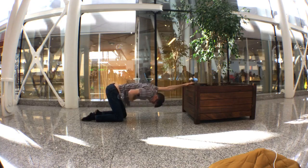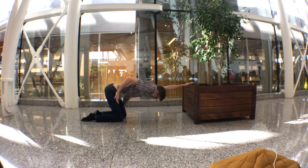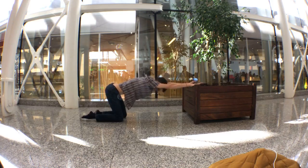Think about the front of your ribs and lift the front of your ribs. Push back through your inner thighs. So you can do this with your hands on the ground. You can do it with your elbows on the ground. Or hands on a chair or planter.